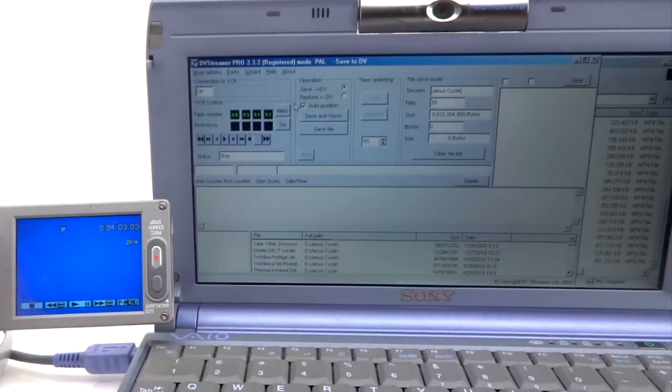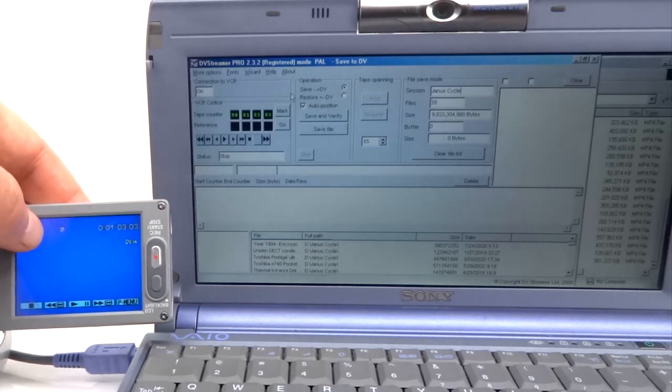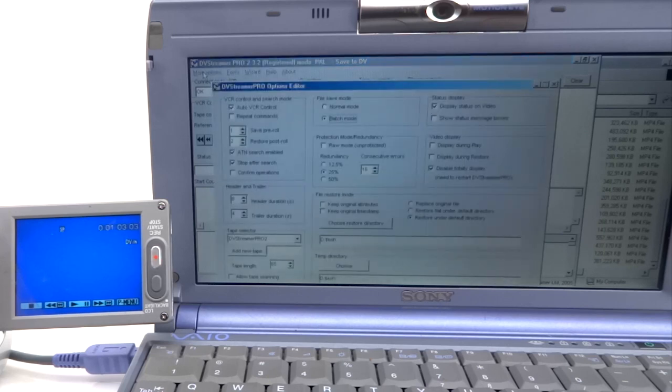Okay. And to store 10 gigabytes, because I can't switch it to long play mode because the touchscreen doesn't work. It's probably a blessing in disguise. I'm going to stick with standard play mode. And to get all 10 gigabytes to fit, I won't be able to have any redundancy. So no error correction from DV Streamer. I'm going to go for straight raw mode.